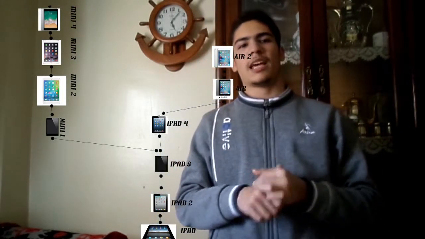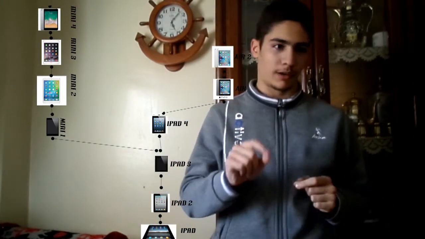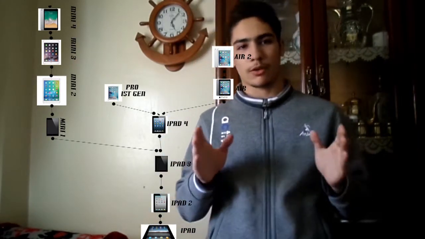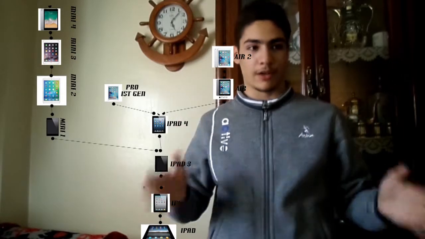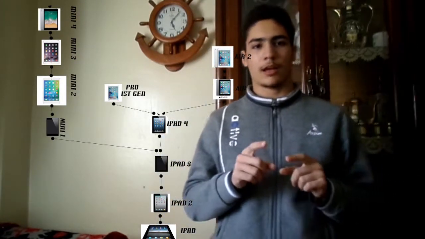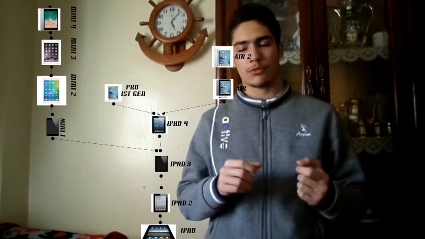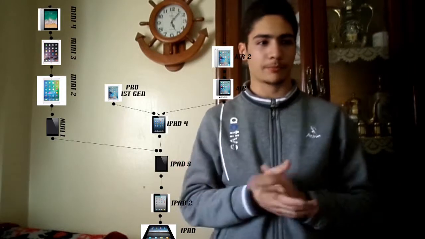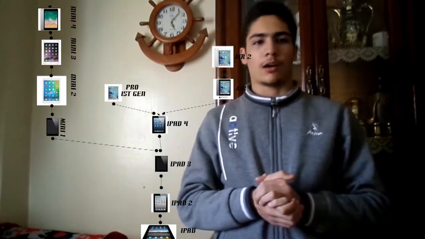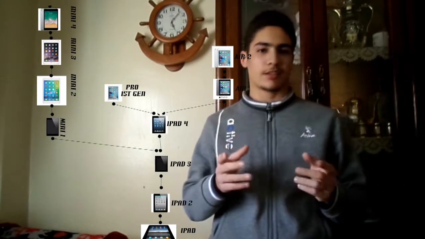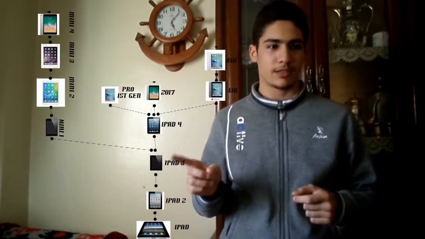After that came a very interesting one, the iPad Pro first generation, with a very huge screen, 12.9 inches, which was very huge at that time, and a very powerful processor, and support for Apple Pencil, which was a gadget designed by Apple so you can draw on the iPad. Now, so Apple, not to leave the standard iPad like that, came with the iPad 2017.